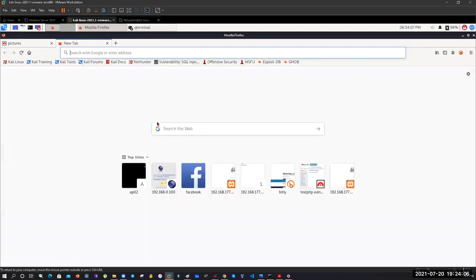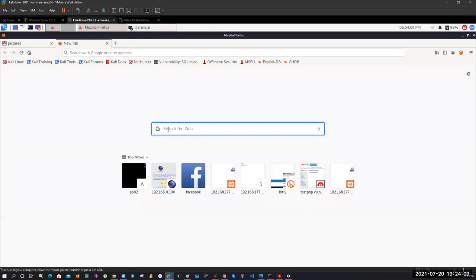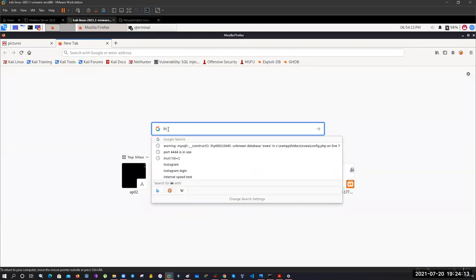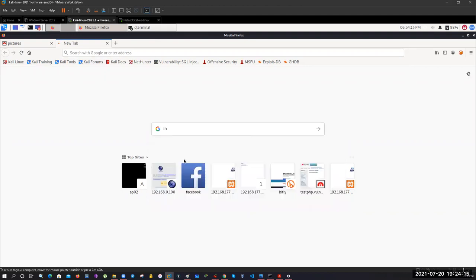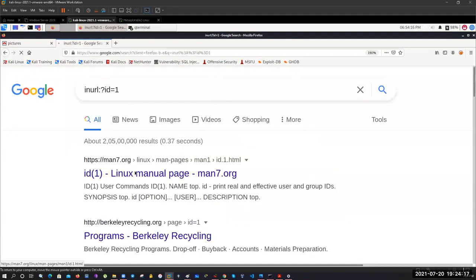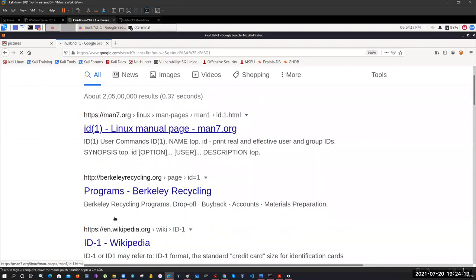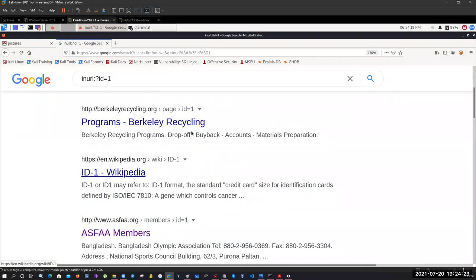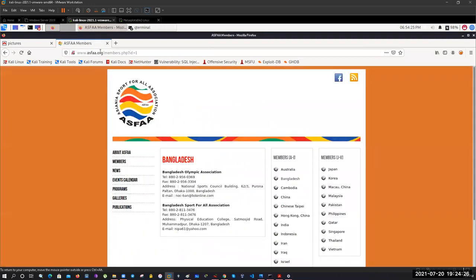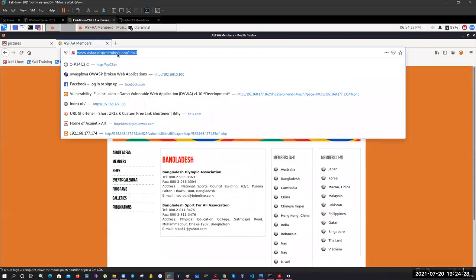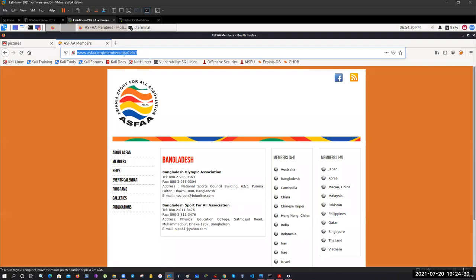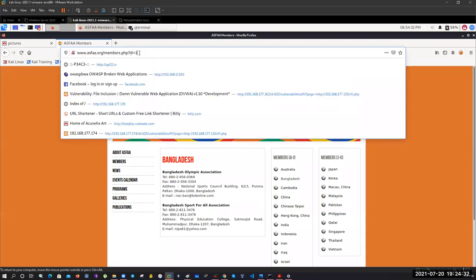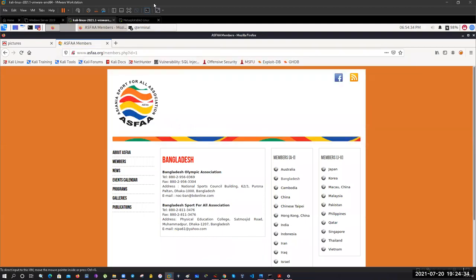That's it. So here I'll just show you on a live website. So for that, I'll simply search in URL id=1 parameters. And see, I have gotten so many. I'll select one Bangladeshi news channel. Okay, so let's say this is a Bangladeshi news channel. So I'll just copy this URL, which is having id equal to something. All right, so I'll just go to my terminal.